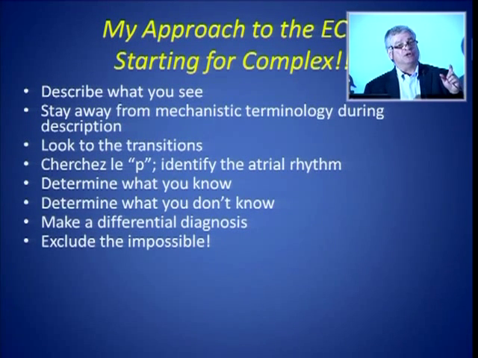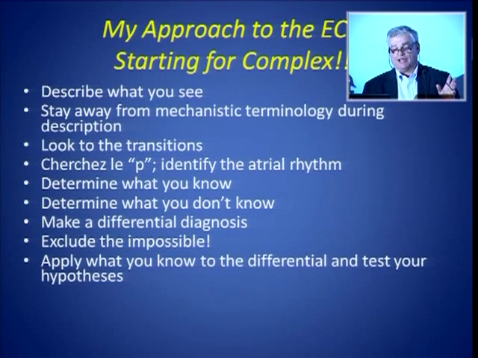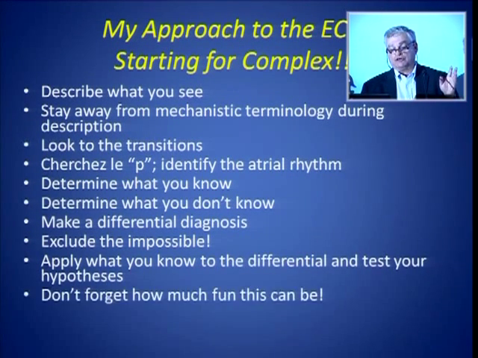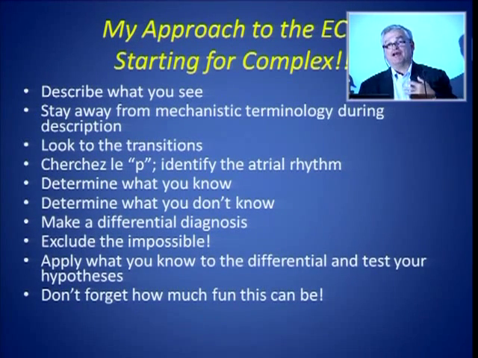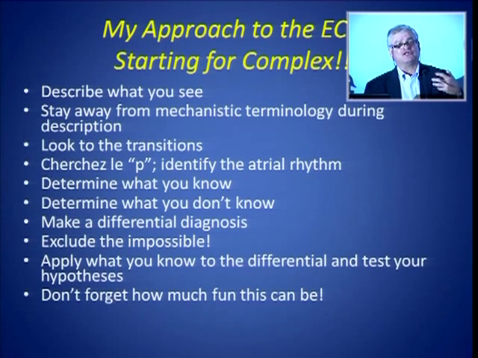Exclude the impossible. Once you find something and you say, you know what, it can't be that, exclude it off your list. By doing that, ultimately you narrow down your differential, and you can often come up with the correct answer. Apply what you know to the differential. Test your hypothesis against what you know and what you don't know. And don't forget that this can be fun. I'm trying to get the younger physicians to spend time looking at rhythm ECGs because they can be fabulous.